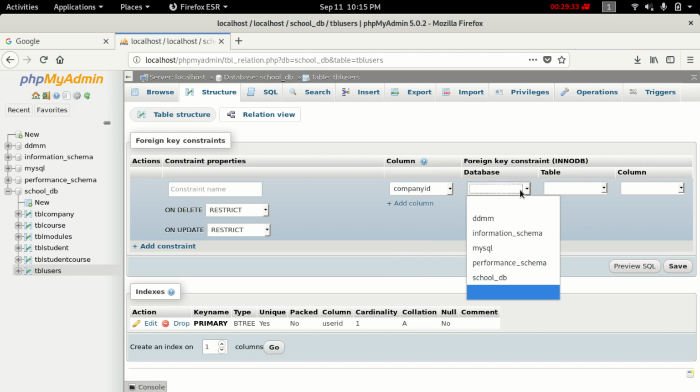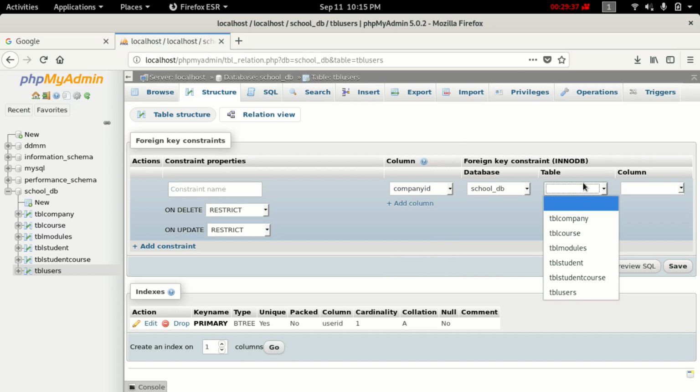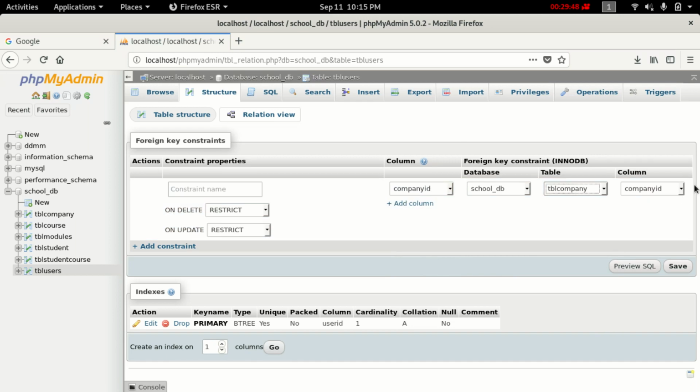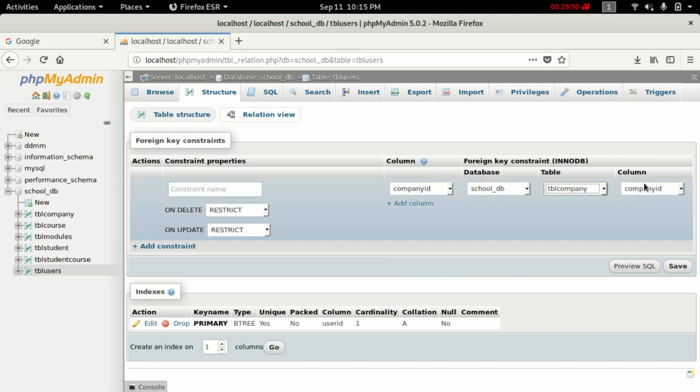You have to select the company database here. Select that, then it's gonna automatically give you company from company, company ID. So now what we're saying here is this is the primary key in company, but it's gonna be a foreign key in users. So that's okay.